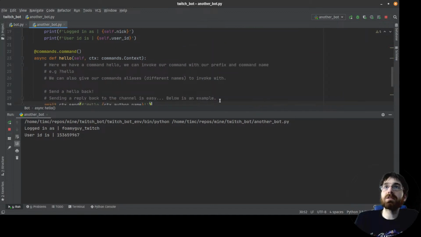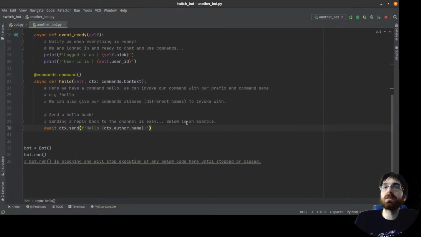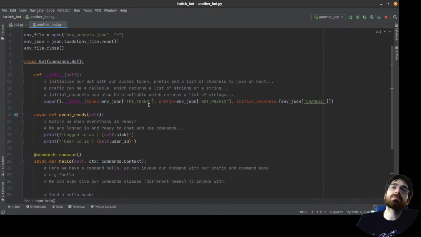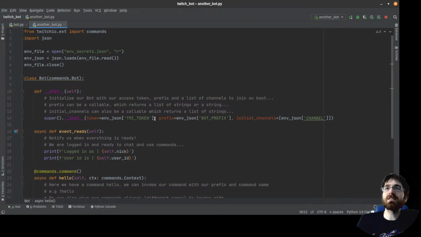Okay, so this one didn't work, but this one did. So that's so weird. I wonder, do I need a client ID? None of this has the client ID. And I didn't put the client ID when I generated this token using that other site.